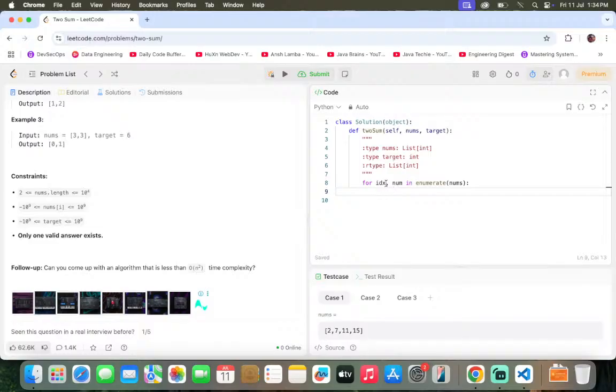So let it be index i and num1, and for the second loop, index j and num2, in enumerate nums.